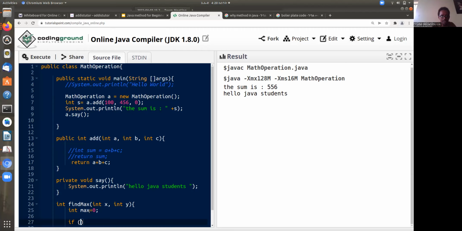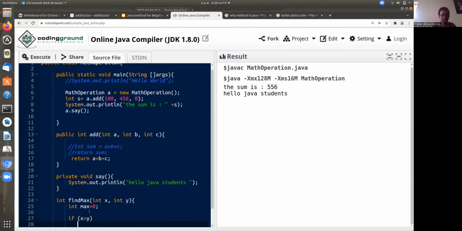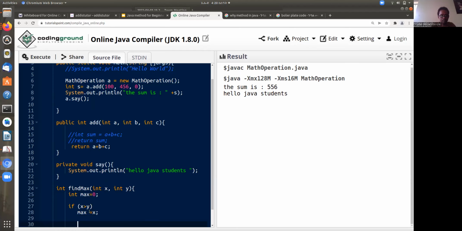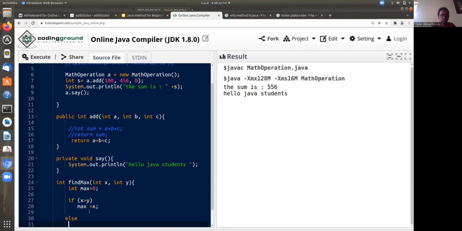If x is greater than y, then max will be x. Else, max will be y, right?